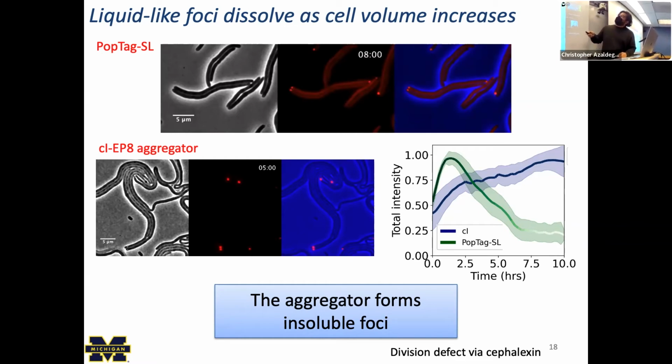However, for this PubTag short linker, you see a slight increase likely due to a delay in the formation of fluorescent proteins after we stop induction. And then beginning around the 1 to 2 hour points, we start seeing a decrease in the total fluorescence intensity. And then the gradient of color you see here is representative of the total number of clusters that are present in the assay, which are also decreasing, suggesting that these foci are dissolving over time, indicative of this transition once we hit the CSAT point.